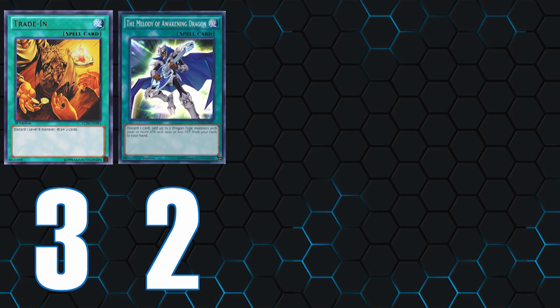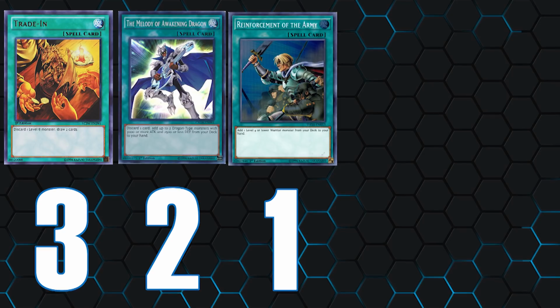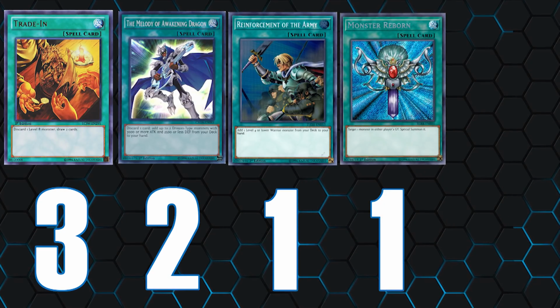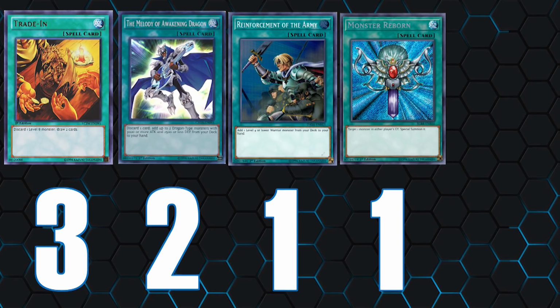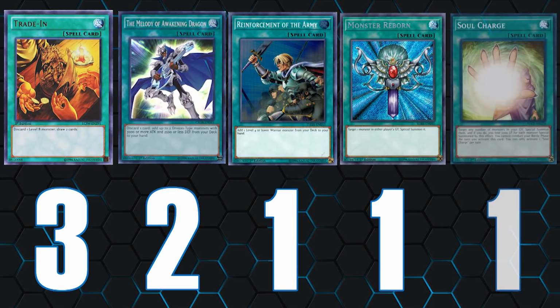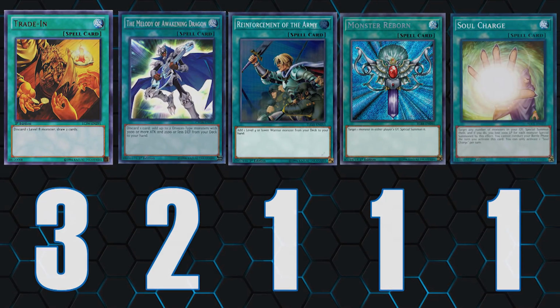Not to mention it sets up both Galaxy Soldier, Galaxy Knight, and Trade-in. Now to our final one-ofs, we have 1 Rhoda to search out most of our level 4 lineup, 1 Monster Reborn for Monster Revival and possible Xyz Revival in order to rank up into the Full Armor Photon Dragon, and 1 Soul Charge because that is literally an auto win button with this deck.